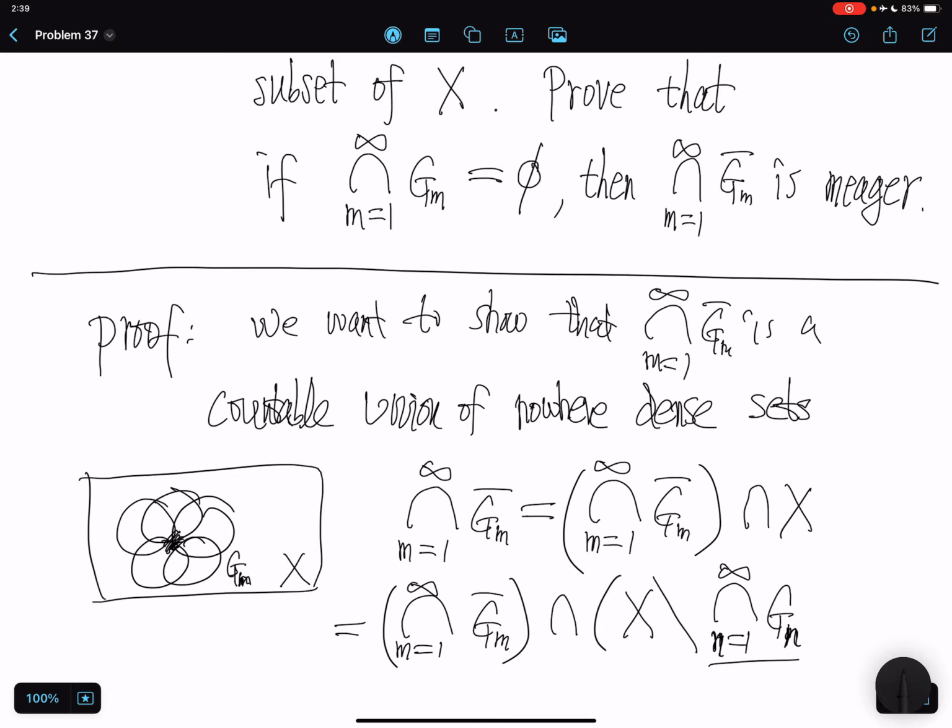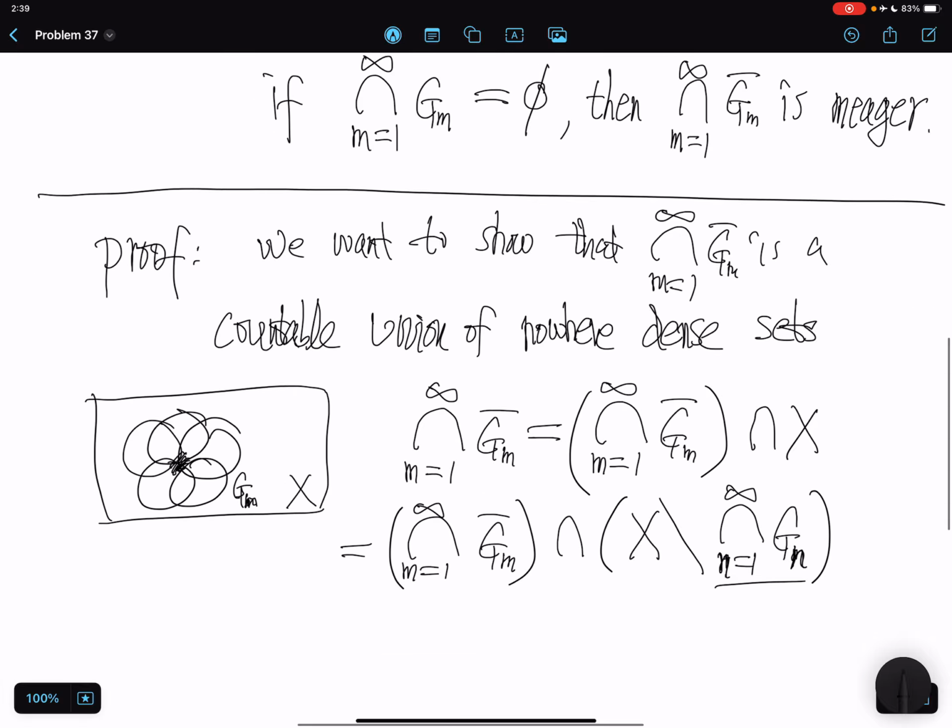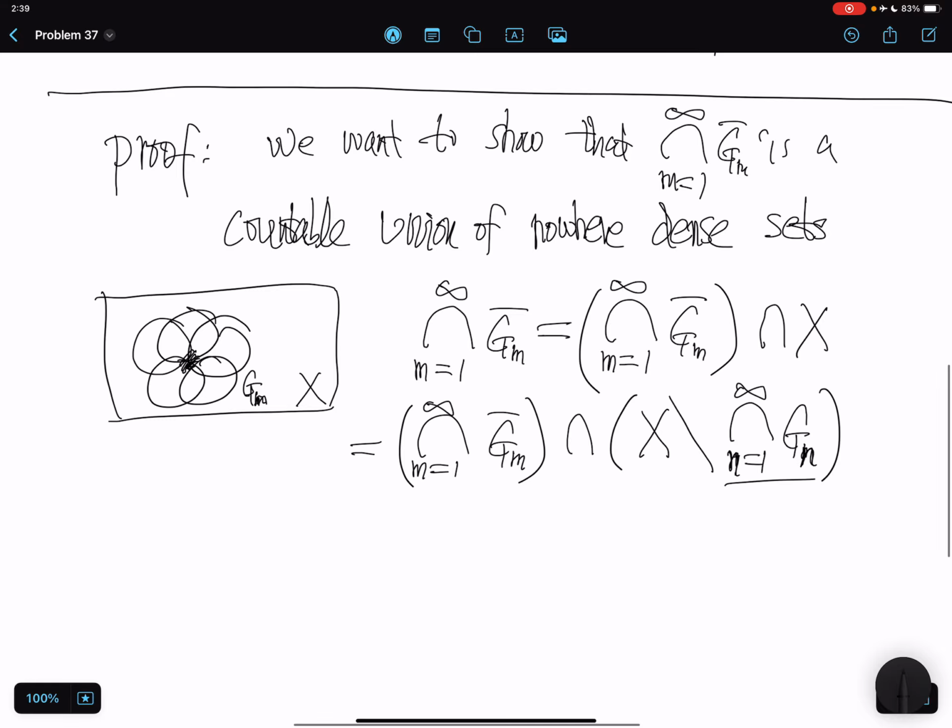Because that intersection is empty, X minus empty is X itself, right? So we just rewrite this. It is the intersection from m from 1 to infinity of the closure of G sub m, and then intersect what?